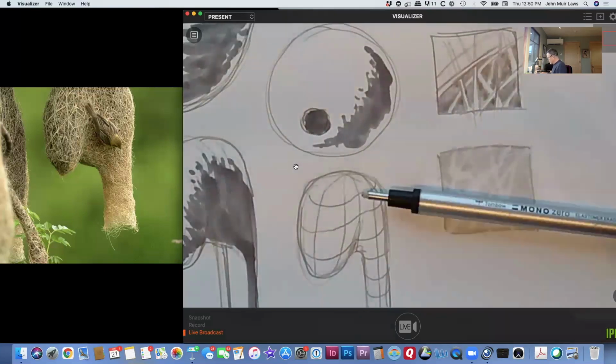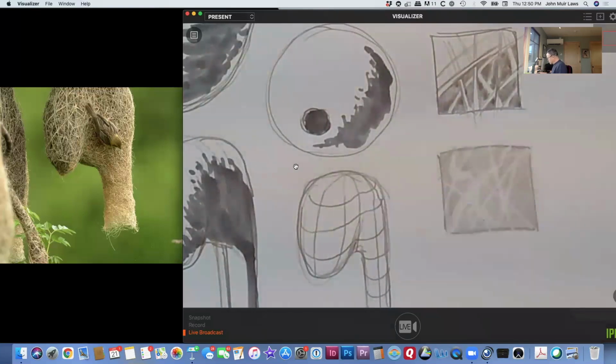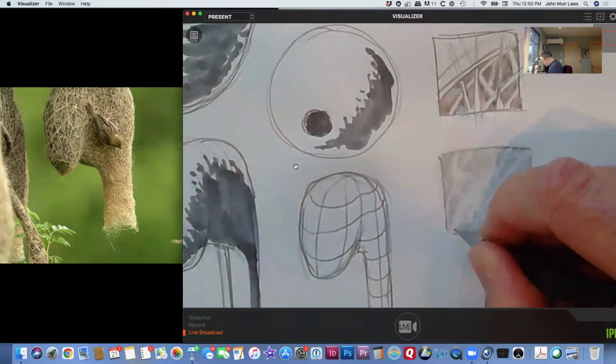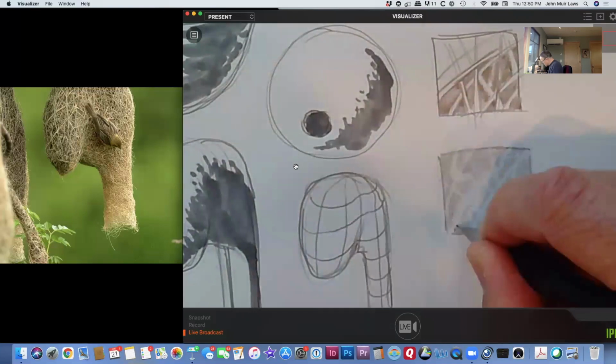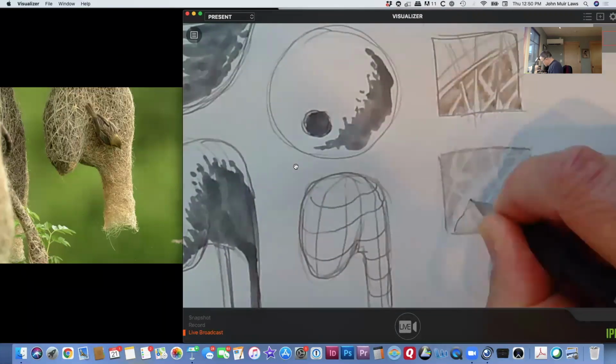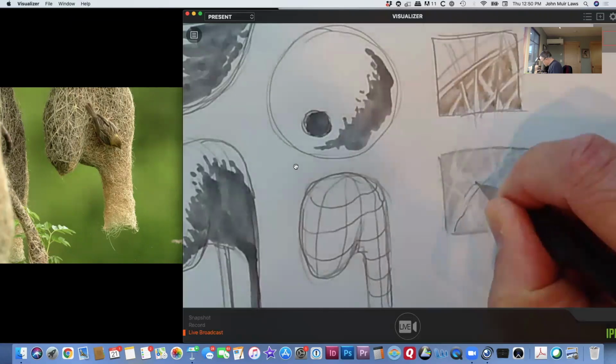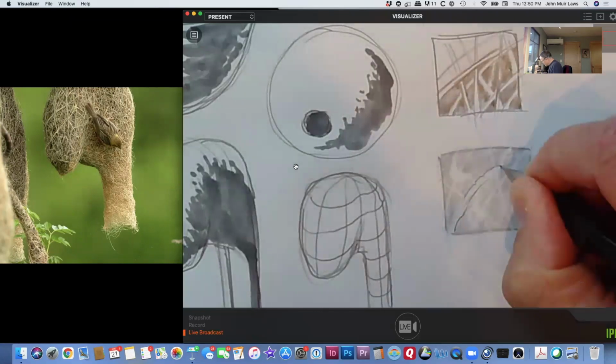Once I've done that, I can now come back with the pencil and start drawing on top of these and say like this is going to be a little plant fiber. It's going to come up here and twist.